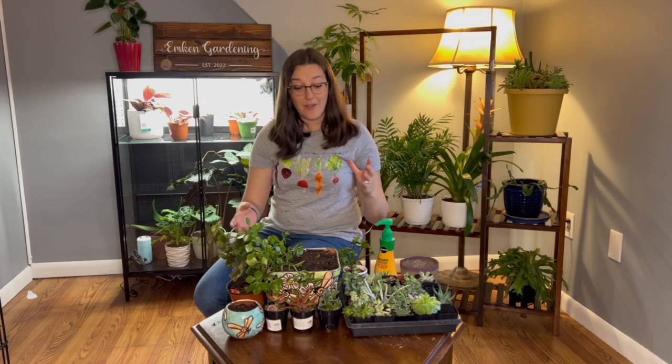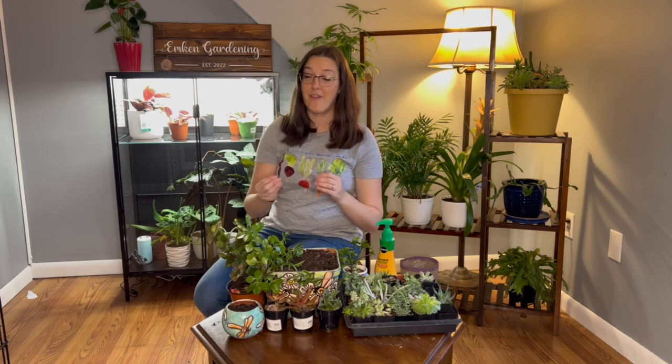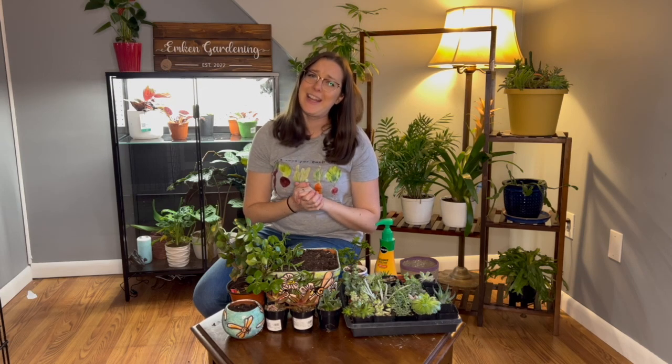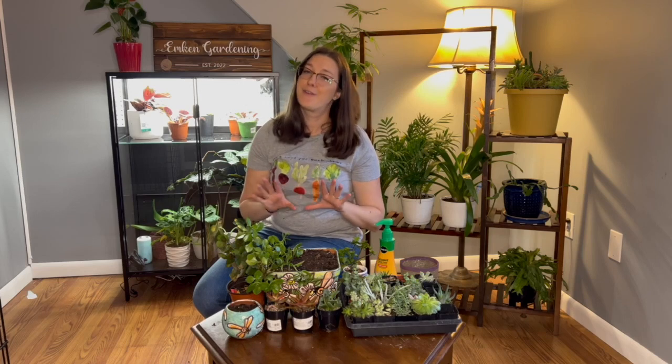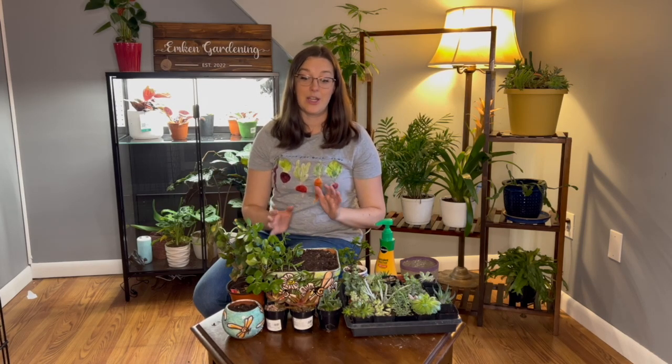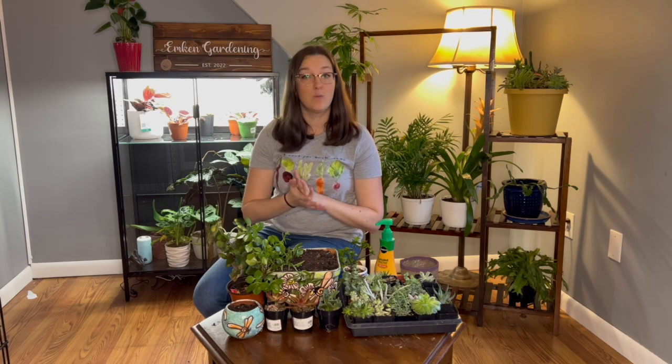But we also have a lot of other succulents that we have been holding on to under grow lights for a long time, and I just feel bad and I want them in a nice big space to flourish a little bit better. So we're going to hopefully figure out a way to put them in there as well.